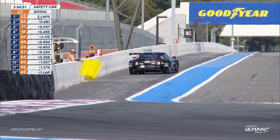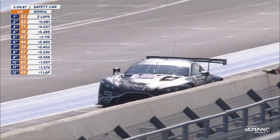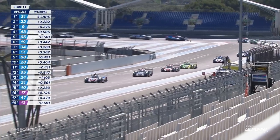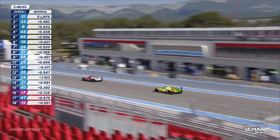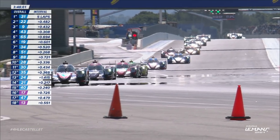The safety car is going to come out for the recovery of Sam de Haan's Aston Martin. Those early gaps will be negated. We're back to green with nearly 12 minutes of the race already done, but not too much of that has been at racing speed. Over the line go Time and van der Helm for TDS Racing by Vaillant.